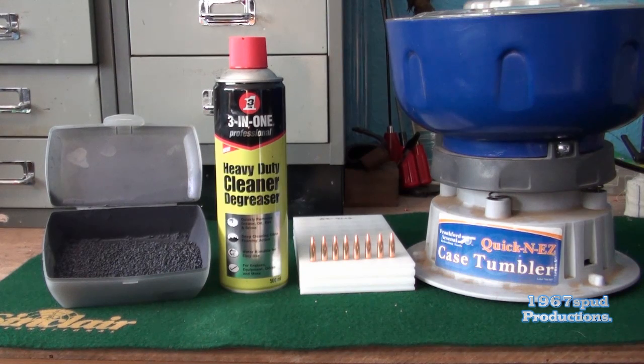Anyway, this is how you do it, and this is the equipment you're going to need. On the left-hand side, you can see a grey container. This is the vessel in which we'll put the bullets, and inside it's got some graphite tips which have been coated in moly. In the process of moly coating, you put these in the case tumbler, which is on the right hand side, just a normal vibratory case tumbler. I haven't got a rotary one. The rotary ones, I wouldn't say better, but they're certainly quieter. You put the bullets inside the grey case, put an elastic band on to stop the moly going everywhere because it's very dirty and that'll stain everything. Anyway, you put your bullets in there, put them in the tumbler and tumble them for 4 or 5 hours, whatever.